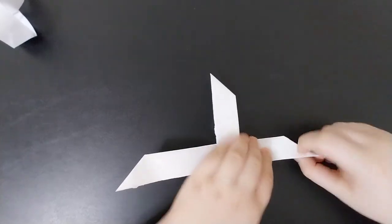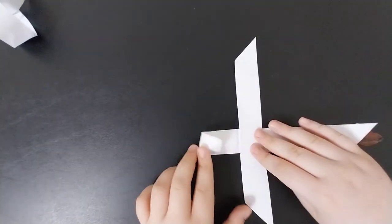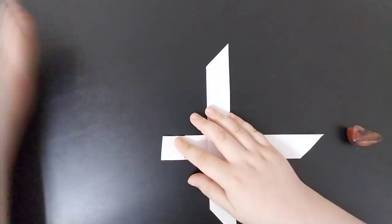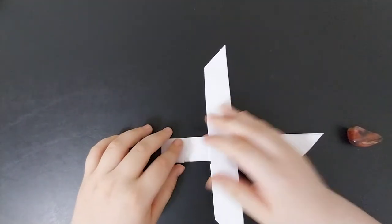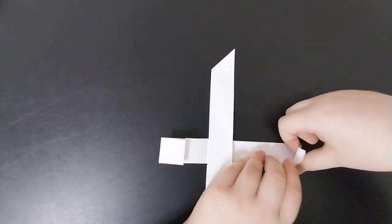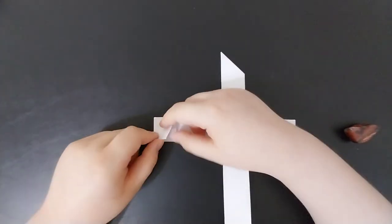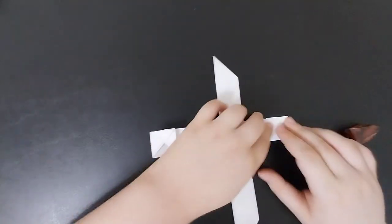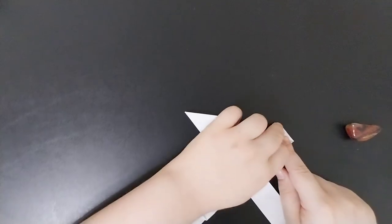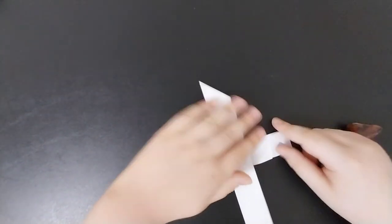So you're gonna fold this up like that, and then squash fold it. So it's like that. And then you're gonna repeat the same with this side. Like that. And then you're gonna take this flap and fold it up. But you're going to take this flap, fold it up, but you're going to take this and fold it under like that. So this flap should be on top, and the flap on this should be on the bottom.